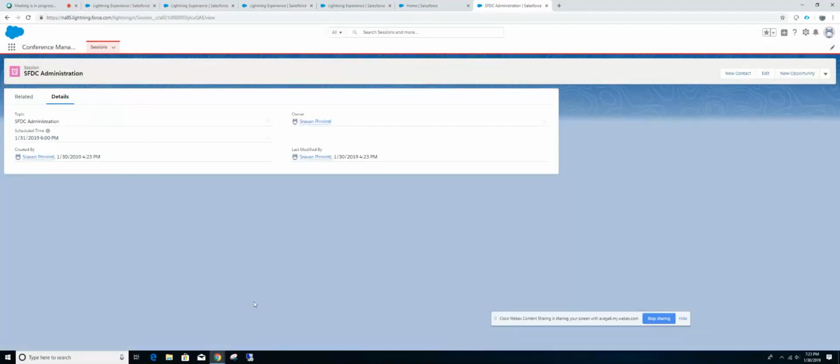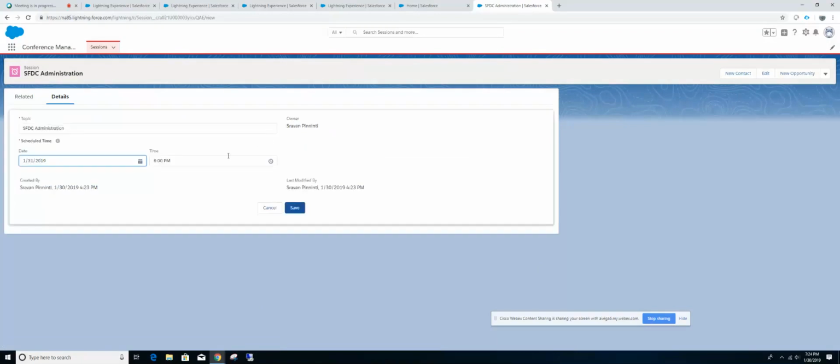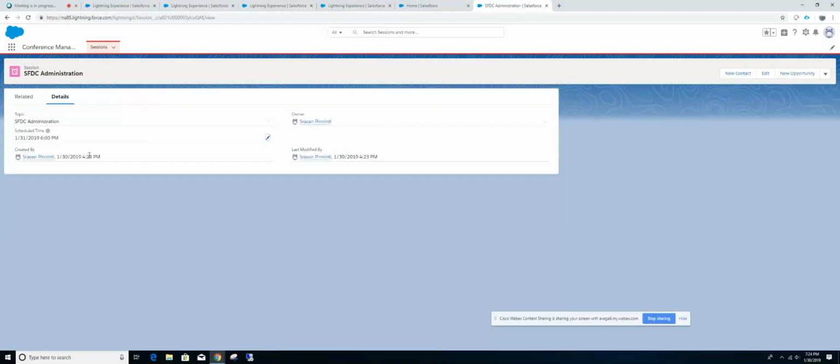Tomorrow. Remember, when we saw the object, automatically there were some fields like created by and last modified. I said these are audit fields. You can edit some fields, but you can never edit these ones. Created by tells a timestamp of when this record was created. You can never ever change the created by or created time because it is a system audit field. Salesforce is saying this row was inserted in the database at this time by this person. So you can never change it.